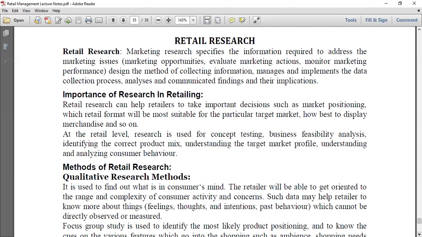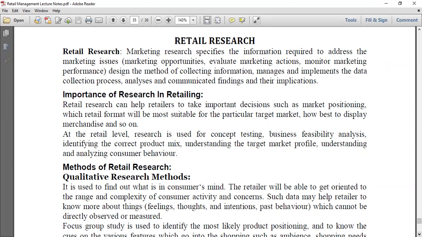Now, in the last one month of transactions, we see how many times this customer has frequented our store, what is the minimum amount spent, what is the maximum amount spent, and on average how much is spent. Like that, take a list of these customers, identify those customers whose average revenue per year is high, and focus on them. For doing this sort of research, we need information technology and we need CRM also.